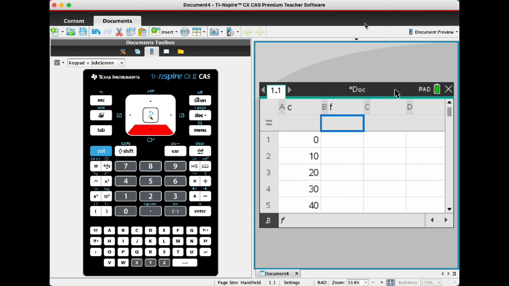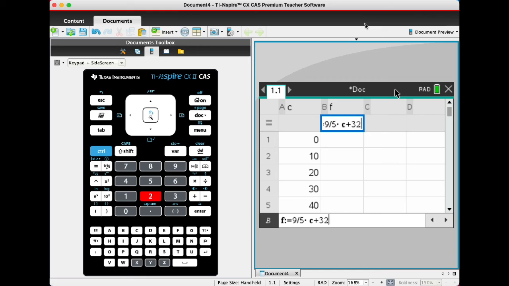Underneath that, what I'm going to do is type a formula. The formula is for that column. Like you do in a spreadsheet, you start off by pressing the equals sign. The formula we have then is 9 divided by 5 times, now we want to times by the centigrade value or the Celsius value. That is what is in our first column called C. So I'm going to type C. After that, I'm going to type plus 32.